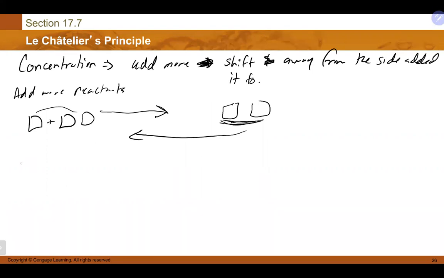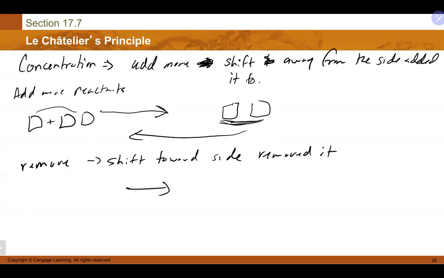So when we do remove concentration, it will shift towards the side that we removed it. So if we remove some reactants, it will shift towards the side of the reactants. If we remove products, it will shift towards the side of the products. You can think of it like if you remove some reactants, there's kind of a hole on that side. So to fill that side, it's going to shift towards it. You again would have more products at that point that will be able to react with one another and kick the reverse reaction to take place.